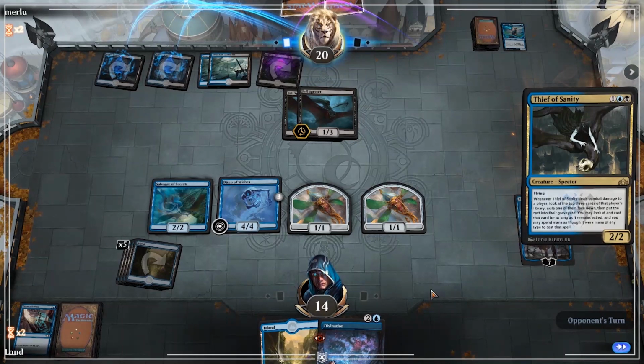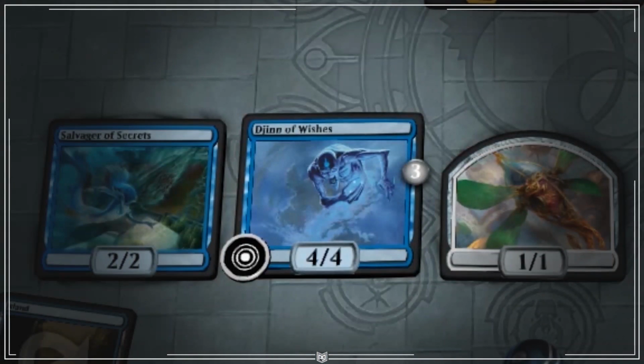Thief of Sanity is a really scary card in a lot of circumstances. But all that stealing of cards from our deck and getting to cast them is really hard for Merlu to do. Why? We have a Djinn of Wishes. We have a 4-4 flyer, and Thief of Sanity is only a 2-2. If the Thief of Sanity were to attack, then this 4-4 flyer would block it, the 4-4 would easily destroy the 2-2, and we would be fine.